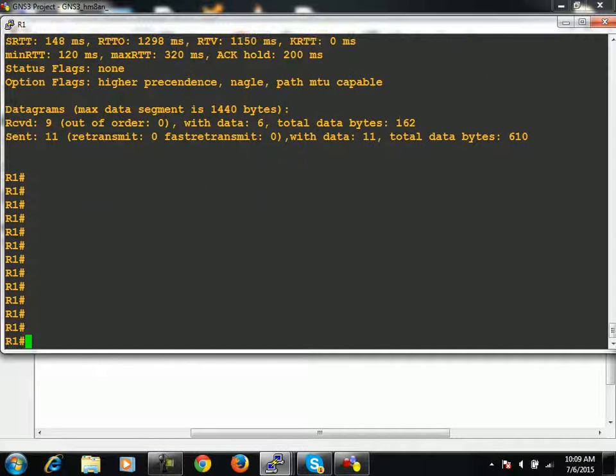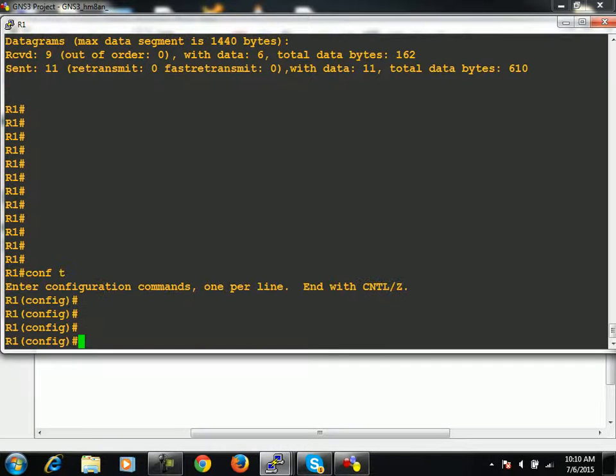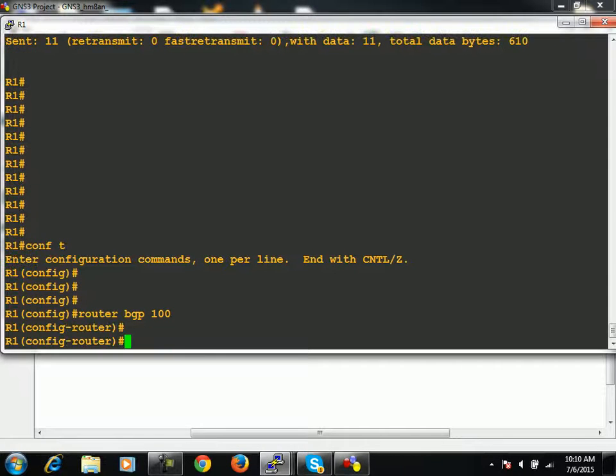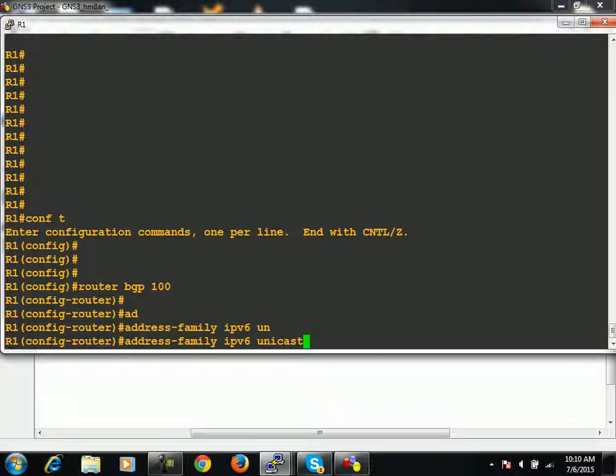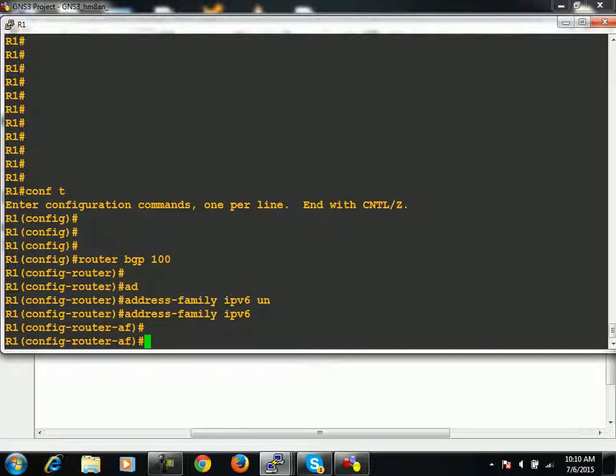Fine. After it, if you want to advertise anything into BGP, it's quite simple. Router BGP 100, go to address family first of all, and it's not always mandatory to add the unicast keyword, because it's by default unicast, right?